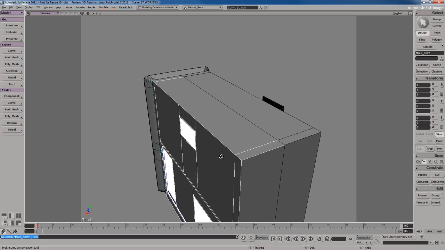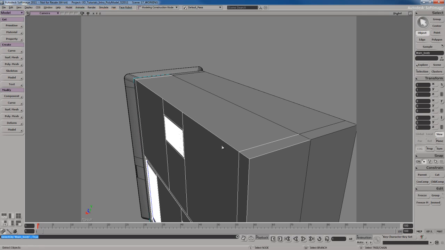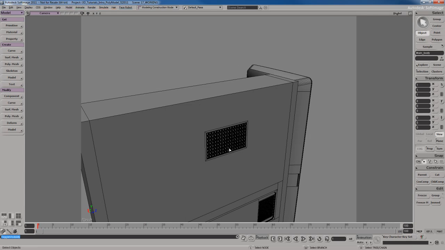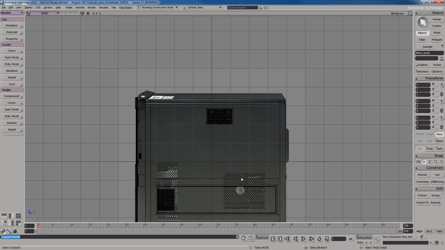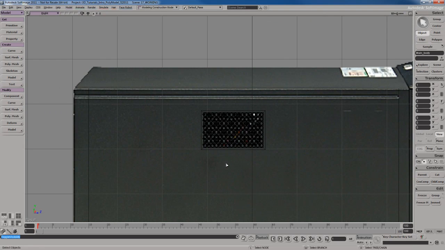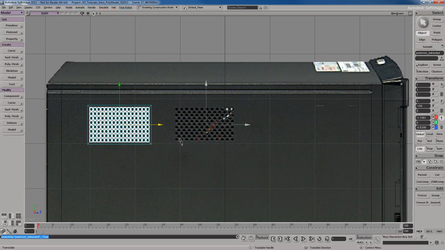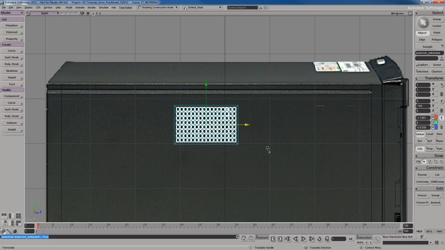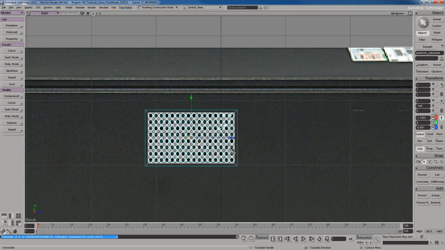Now what I'm going to do is take this part right here and hide it again, and now I'm going to work over here. So here's what I'm going to do. I'm going to come over to, this is the wrong view here, left view, that's the one I need. Okay, so here's this little part here with the holes. I'm going to roughly place it according to the image. It should be around here.